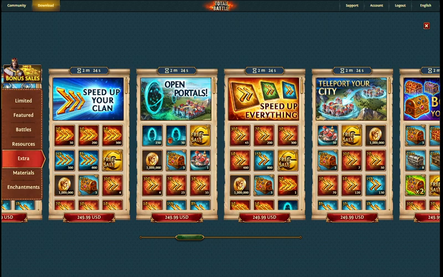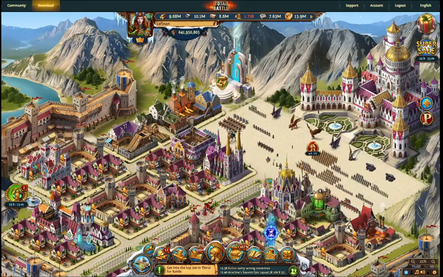So in this video, I'm going to be showing you why you should use them, when you should use them, what would be a good rate of using them, and why you could use them for different things. This is basically your how-to guide on portals. With that being said, we're going to open this up so you guys can see everything a little bit easier, and let's get started.